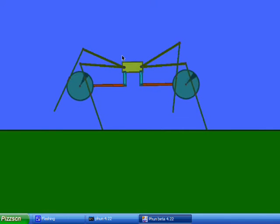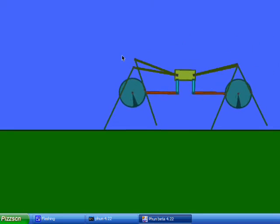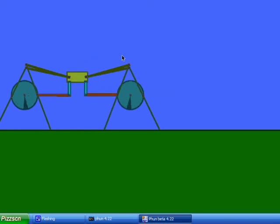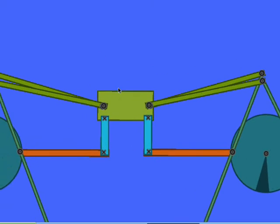So if I want it to go right, it will go towards the right, as you can see right there. If I want to go to the left, it can go to the left. And that is the walker here. If you made this rectangle here a little bit longer, you can put a little cockpit and actually figured out an interesting little thing you can do.